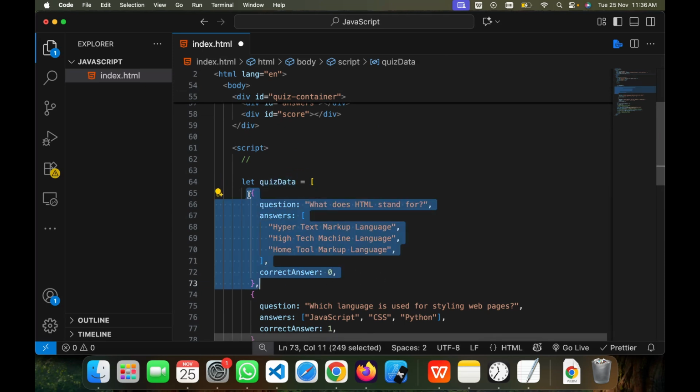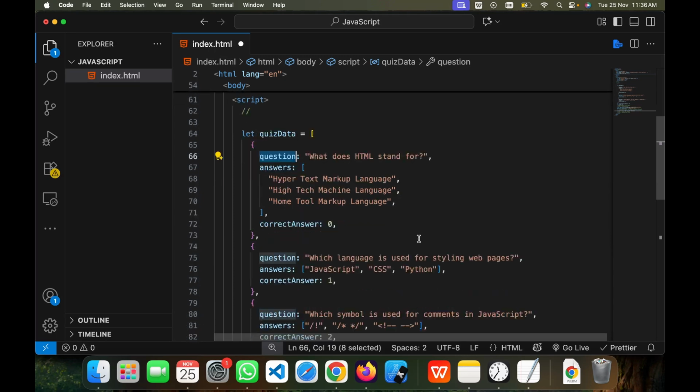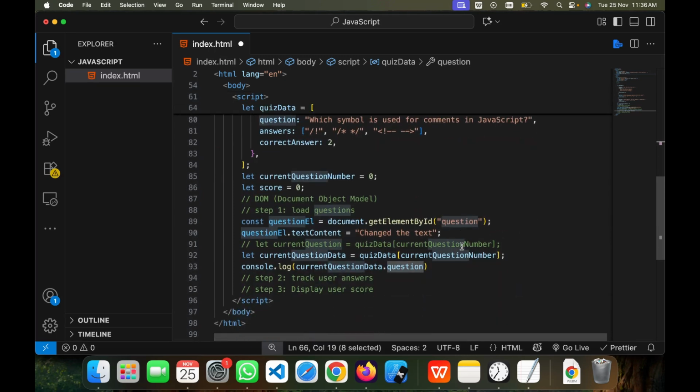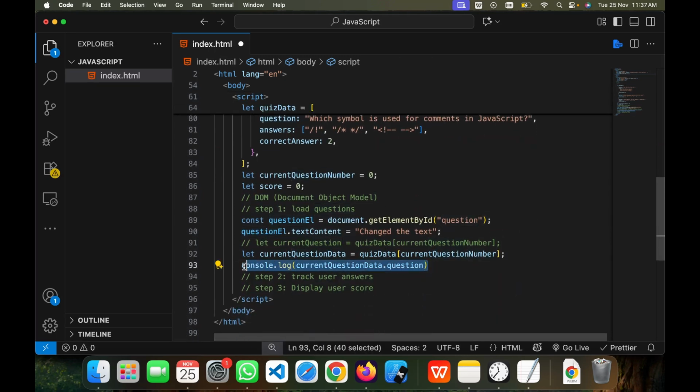But we don't want this whole thing, we just want the question, so we say dot question. That's how you get access to the actual question from the quiz data. So we say let currentQuestionData be quizData at the current question number, and then the question is that.